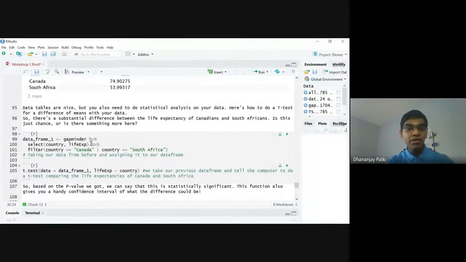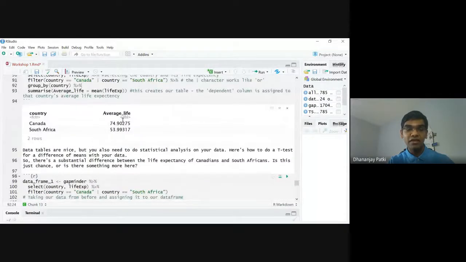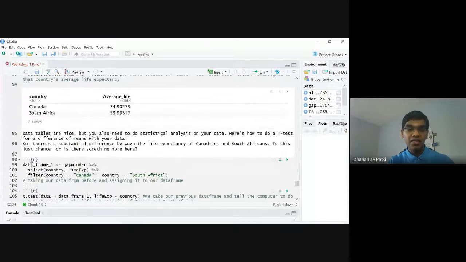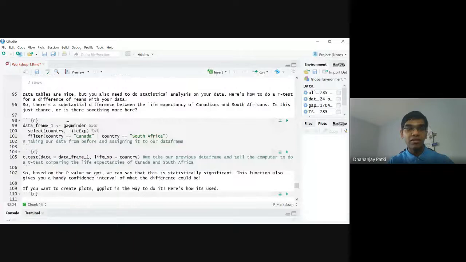So what we're doing here is we're taking the data from before, so this stuff right here, and putting it in this variable called data frame 1. So we're taking Gapminder and then selecting country and life expectancies, and then filtering by countries Canada and South Africa. So let's just run that. And it's run.